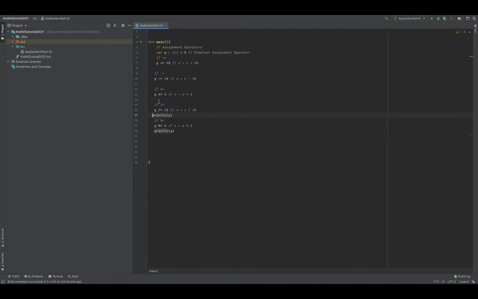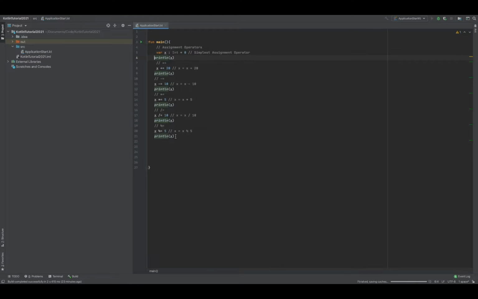Probably should have done that from the beginning, but I was so in the zone. I was like, there's no point. But I want you guys to see exactly how it does it. And as you guys can see, it really does shorten. And let me just print out the beginning value so you guys can see it pretty much change values as it goes through each one.